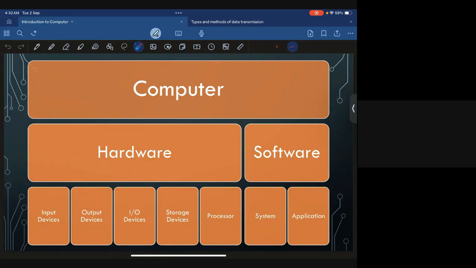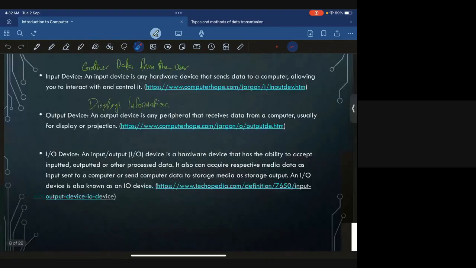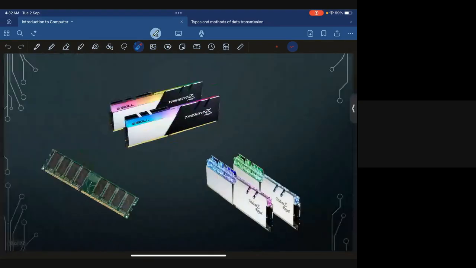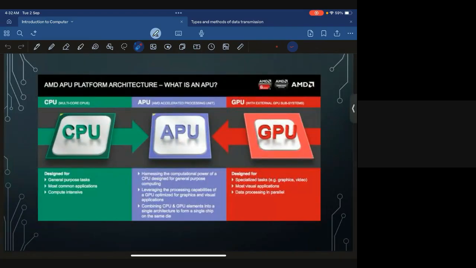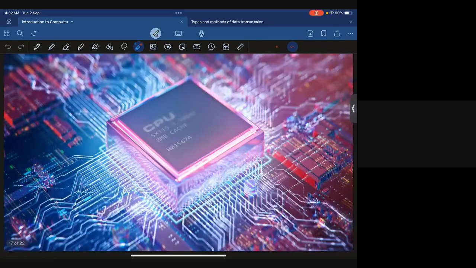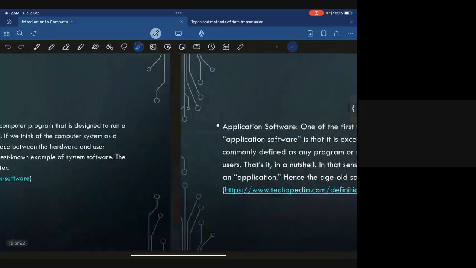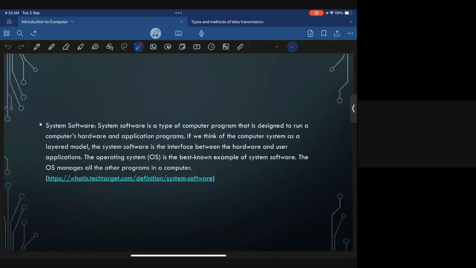आगे बढ़ते हैं, हम सॉफ्टवेयर पे आते हैं. सॉफ्टवेयर के बारे में हमने बात की थी. Software are the virtual components of a computer. Virtual, something that does not physically exist. So, like the icons and everything you see in front of you, the screen is something that is virtual. I cannot drag them out of my screen, but I can use them using a hardware. Now, the two major categories of software: the system software or the OS and the application software. So, just go through this, I'll explain.